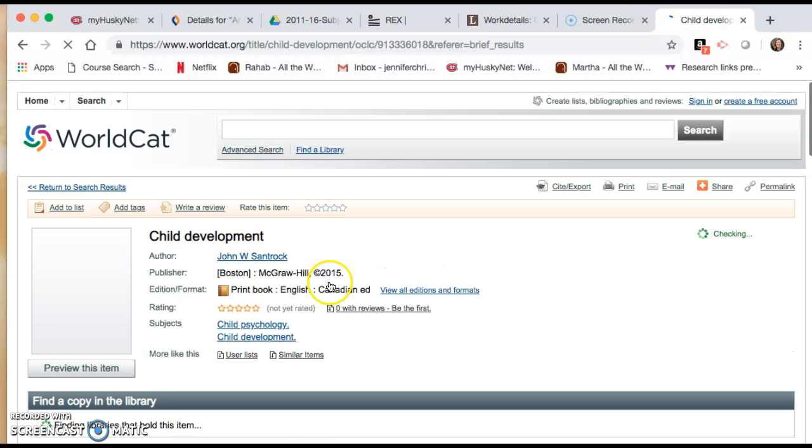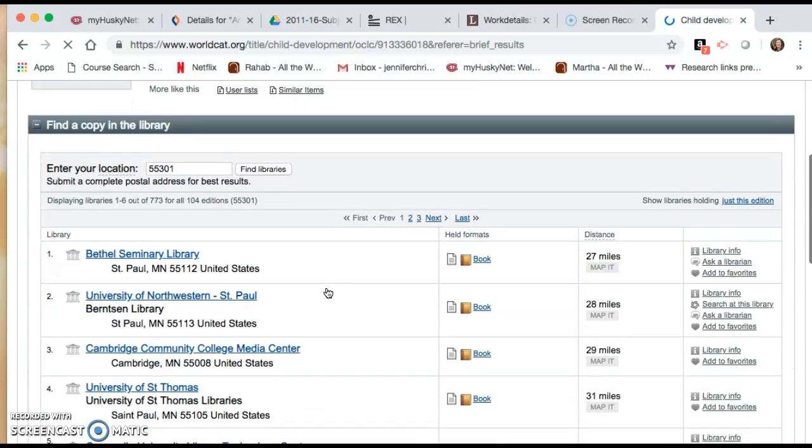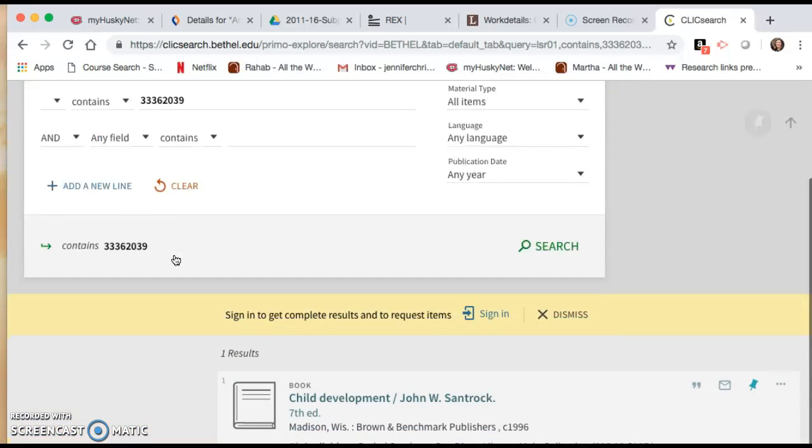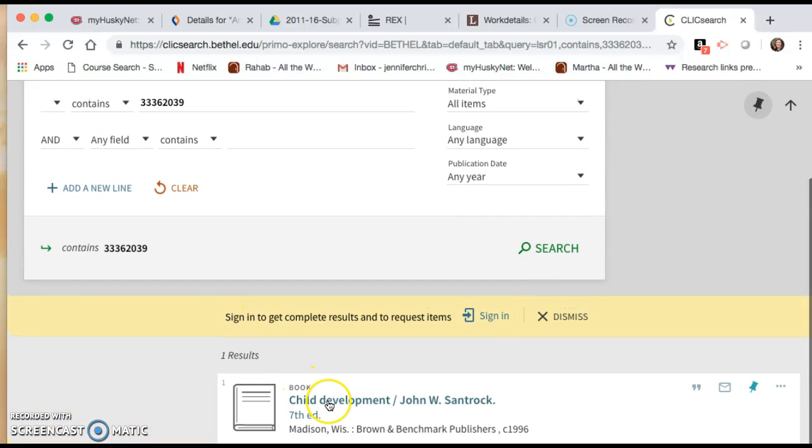And if I click on the first book here, it'll show me where this book is located, and it'll take me to that library directly. And from there I can look and see how it's cataloged and what subjects are being used. Here it is. Maybe it won't come up for me.